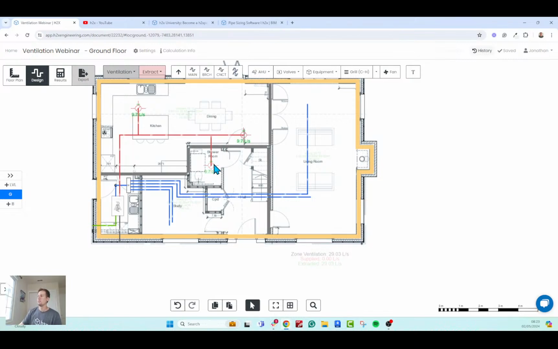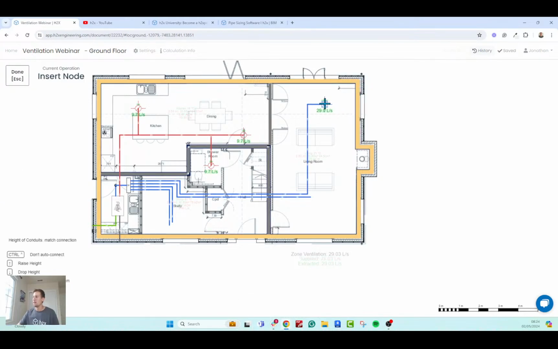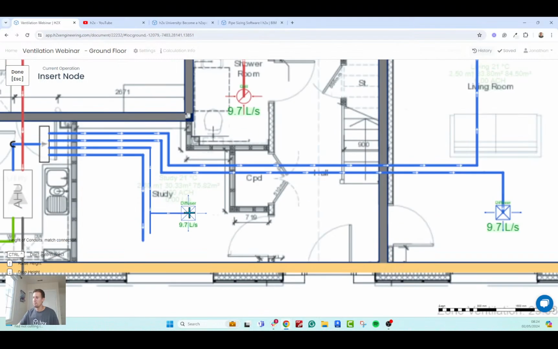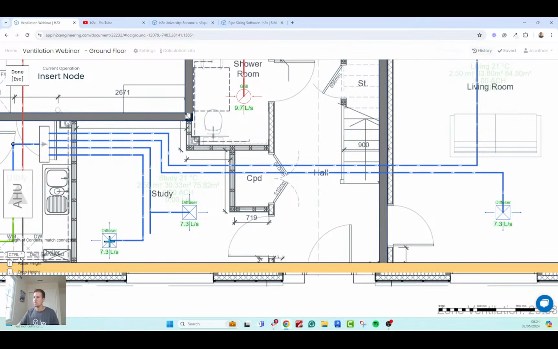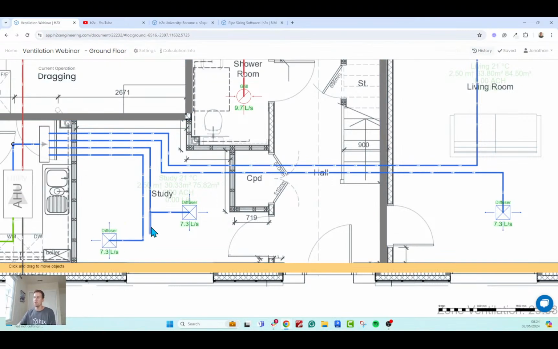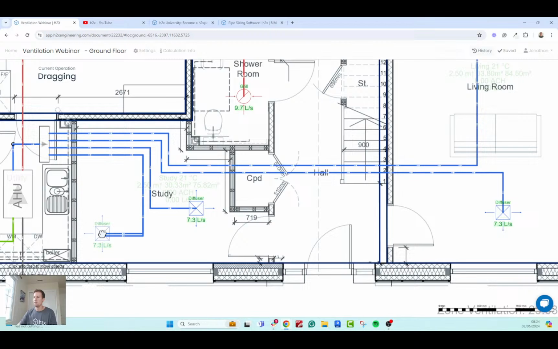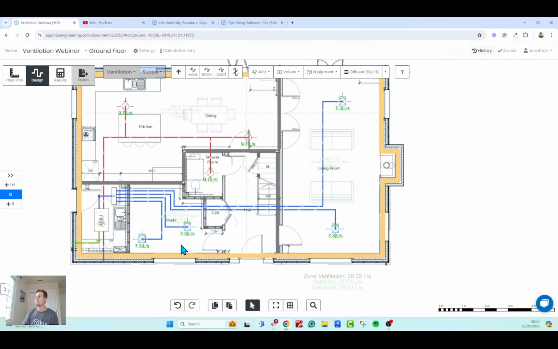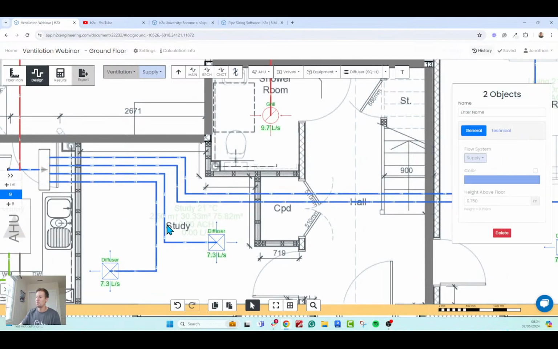Okay, so now let's say we want to go back to supply and add 1 on each of these. This time I'm going to go with square just to be different. And we can quickly just go through and add them all. As you can see, the flow rates are all changing as we're doing it because they're on the share units. So that was a good example of how fast it is once you know, after explaining how it all works. If you wanted to move things, you can.